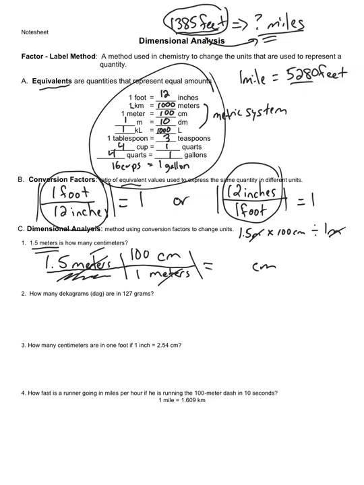So if the numbers are on top, we multiply. If they're on the bottom, we divide. If it's a 1, I just ignore it because multiplying or dividing by 1 means the number really hasn't changed at all. So 1.5 times 100 gives me 150 centimeters. So what this tells me now is 150 centimeters is the same length as 1.5 meters. It's the same thing, but now I've converted it from meters to centimeters. All right, the next one. If you want to go ahead and give this one a try, pause the lecture and see what you get.